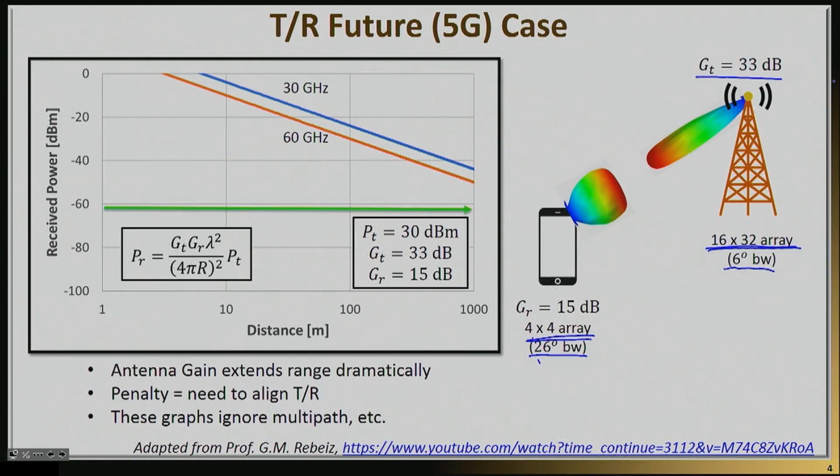And when you multiply those, now you can see that your range starts becoming in the order of kilometers or more. So again, this is not to say that with these parameters you will get a range of a kilometer, because the propagation model is completely unrealistic. But it is to say that if you can increase your gain while transmitting basically the same power, you can increase distances by at least an order of magnitude, probably more. And that concept is the key concept that actually makes 5G in millimeter waves practical.